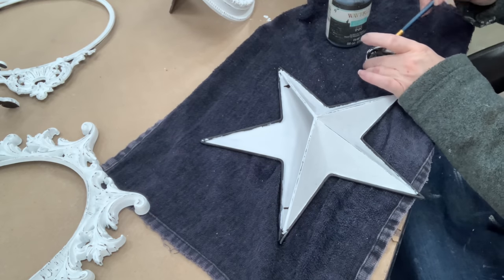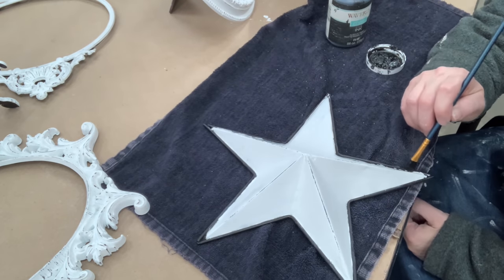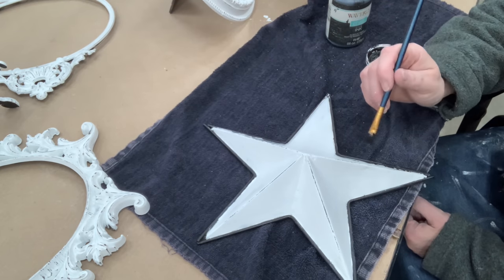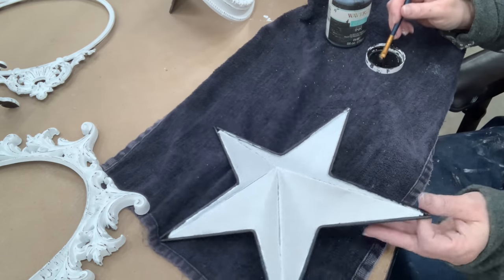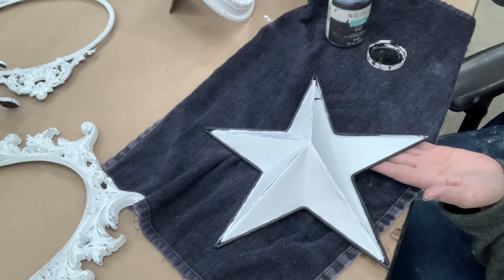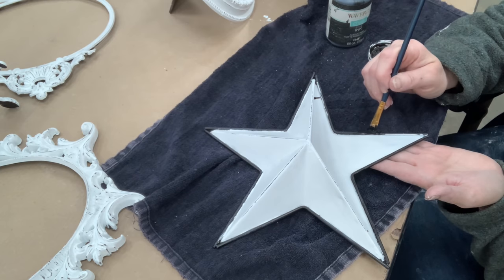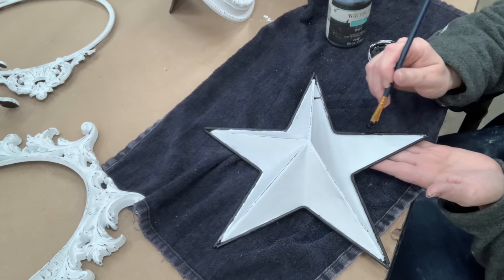And then as I'm working and water distressing and sanding and getting all this distressing that I want on my pieces, I'm looking at any of the edges, any of the backs, anywhere that I think needs a little bit of touch up. Sometimes when I'm water distressing it, I can get it to rub off, and sometimes it's just on there. So I have found out that this Waverly ink chalk paint matches that Rust-Oleum perfectly, and then I can go in with a little detail brush and clean up any edges that I need.